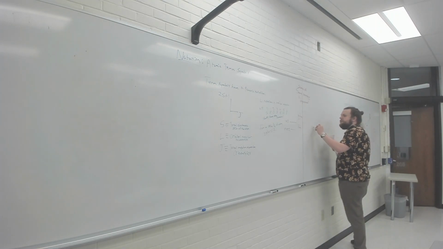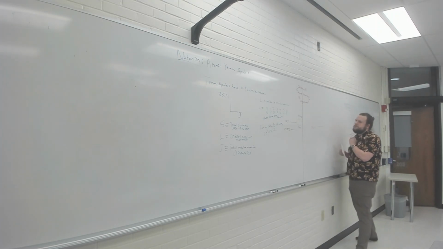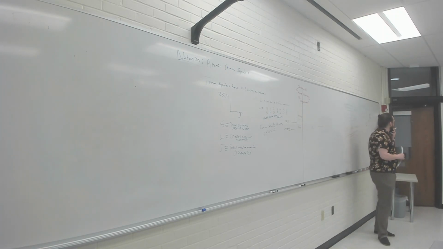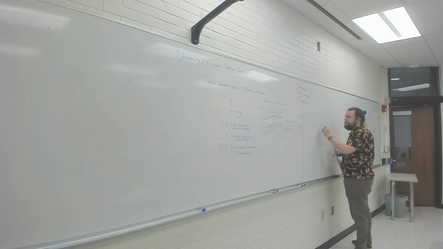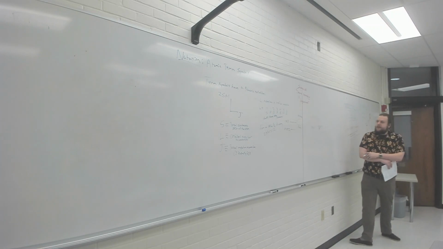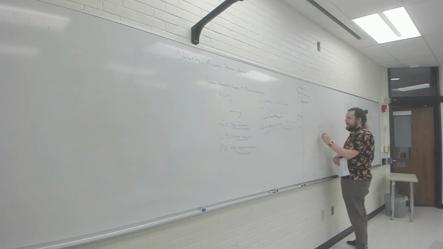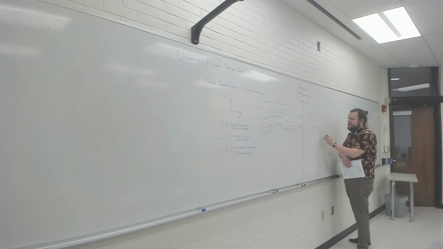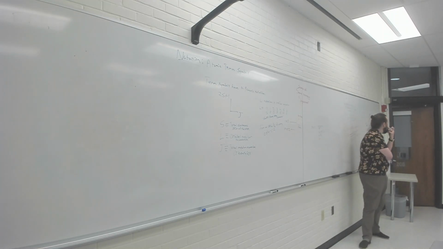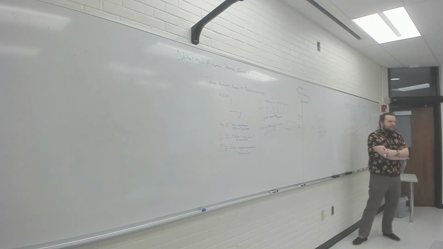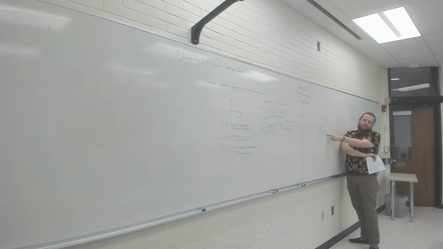Let's start with n equals 1, for instance. Let's think about the characteristics of this state. Of course, we know that this is the 1s orbital, which means L is 0. S is 1/2, and so J is either 0 plus 1/2, the absolute value, or 0 minus 1/2. But these are the same value: 1/2.